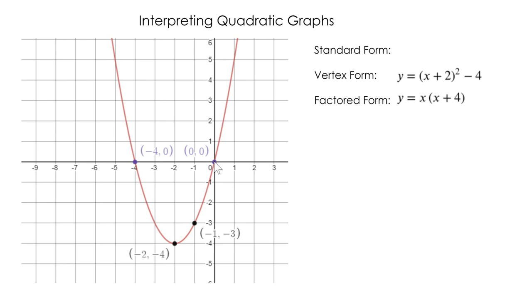Because if 0 is one of my factors, then I know this is really, you could say x plus 0, but why do that? So x times x plus 4 because this is negative 4. Finally, to get standard form, I can just expand either of these equations and I think my factored form is easiest. x times x is x squared. x times positive 4 is 4x. So we have our three forms of our equation.